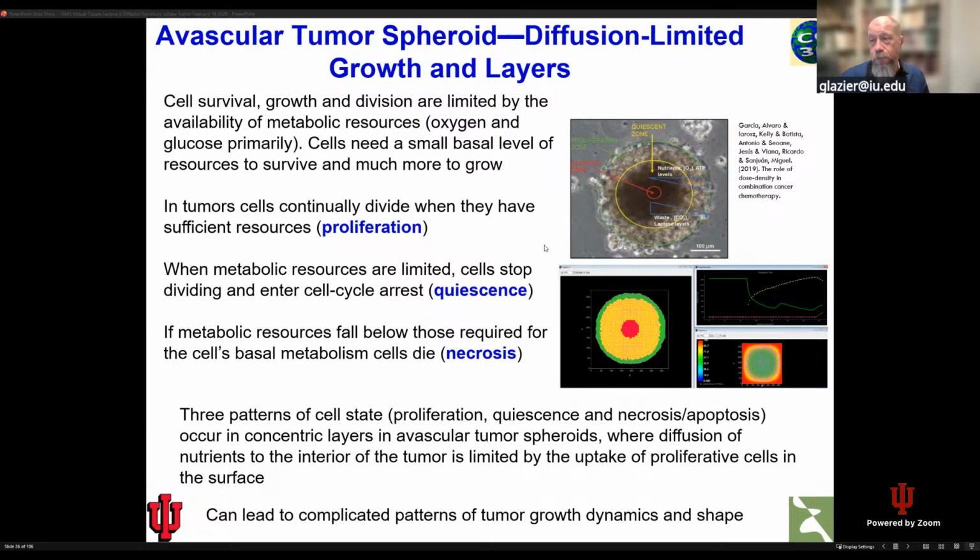We're also going to assume, not right now but at some point, that there's what's called a basal metabolism, so that the cells have some level of resources they need just to survive. If the cells have plenty of oxygen, they're going to grow and proliferate. If they have a medium level, they're going to be quiescent. If they don't have any resources, they're going to be necrotic.